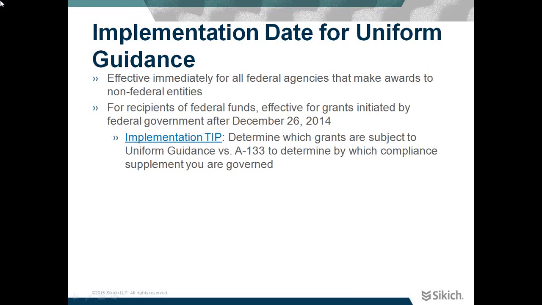As far as the implementation date for this guidance, it's effective immediately, but for recipients of federal funds, it applies to awards initiated by the federal government after December 26, 2014. So effectively January 1st of 2015. One thing we'll point out today is that next year you may have some grants subject to the new uniform rules and others that were initiated prior to 1/1/15 that could be under the old rules. So one of our implementation tips is to identify which grants are subject to the new guidance versus which ones are still subject to the former guidance found in the older circulars.